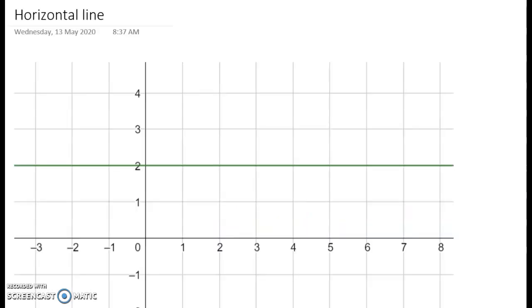Now this looks really easy, but actually it's a place where even Year 12s and 13s who have done lots of graphing work, if they're in a hurry, can muck these up. So the safest way to do this is always to look at the coordinates of a couple of points. So let's start by drawing some points on this line and just seeing what their coordinates are.